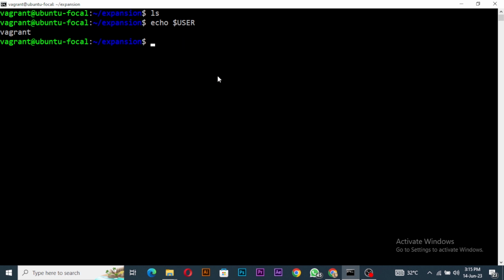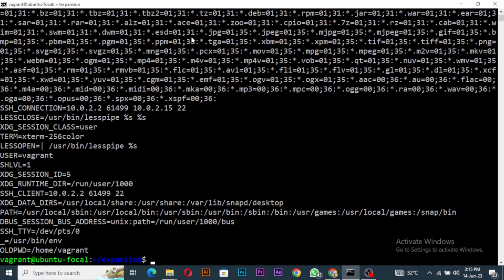Okay, so if you want to see all those, this one is a variable. So if you want to see all the variables that are stored on your computer, it's either you do printenv, that's you are printing the environment variables or the global variables that are on your system. Okay, it's what comes with your system. So you do printenv or you do env. So let me just try env. Can you see we have this? So if I do printenv, can you see we still have the same thing?